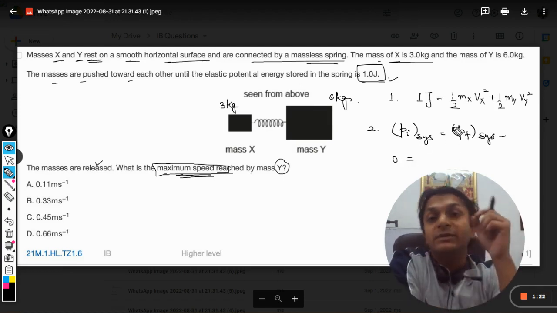Mass of X is 3, into VX will be 2 into VY squared, half into 6 kg into VY squared equals 1. Oh my god, the time is very very less now. 6 and 3, 9 VY squared equals 1, so VY equals 1 by 3. And that means 0.33 meters per second.